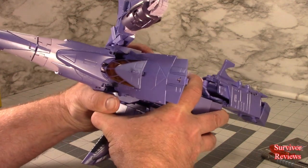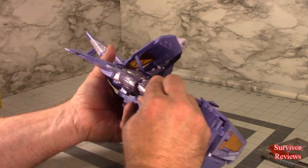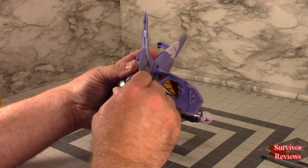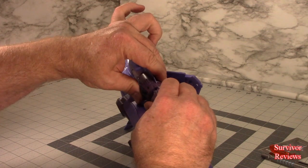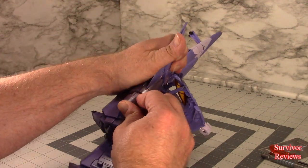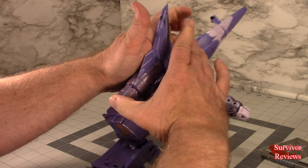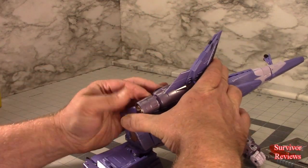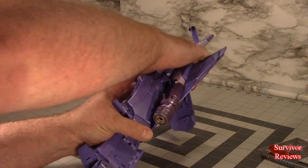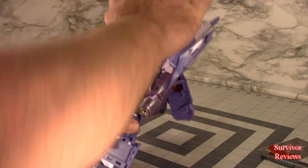Right? Right. Alright. No, it's still not in all the way, because this needs to connect right there. And there's actually a pinhole for it. That's as far as it's going to go.